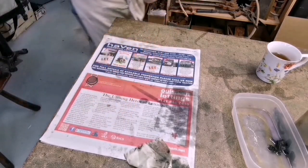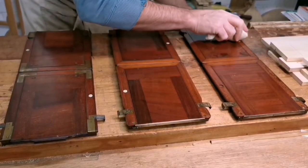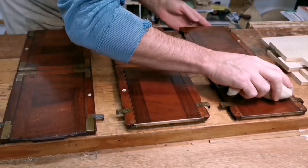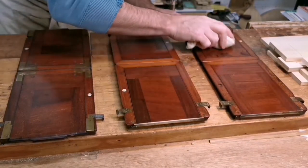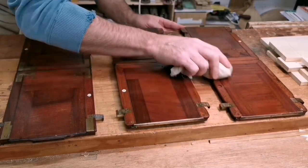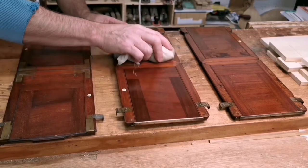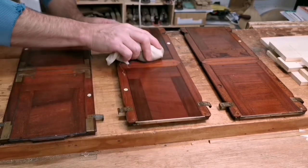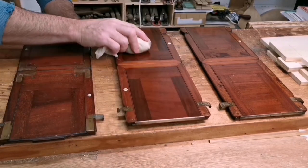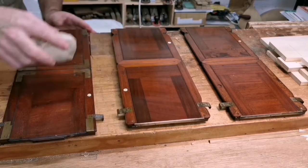Put that to dry. I've just given these a quick coat of French polish, a quick wipe over. So this is the third coat. Everybody always gets a bit. How many coats do you give it? Oh, blimey. Don't ask that. You do it till it's right.